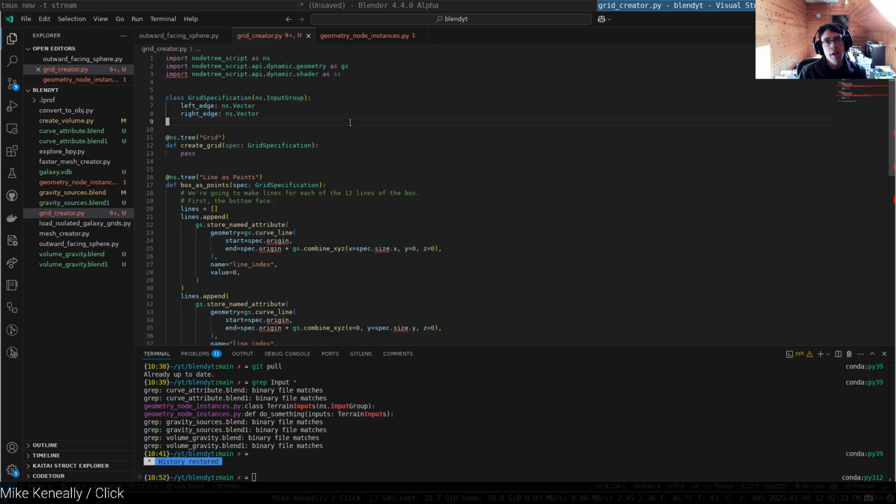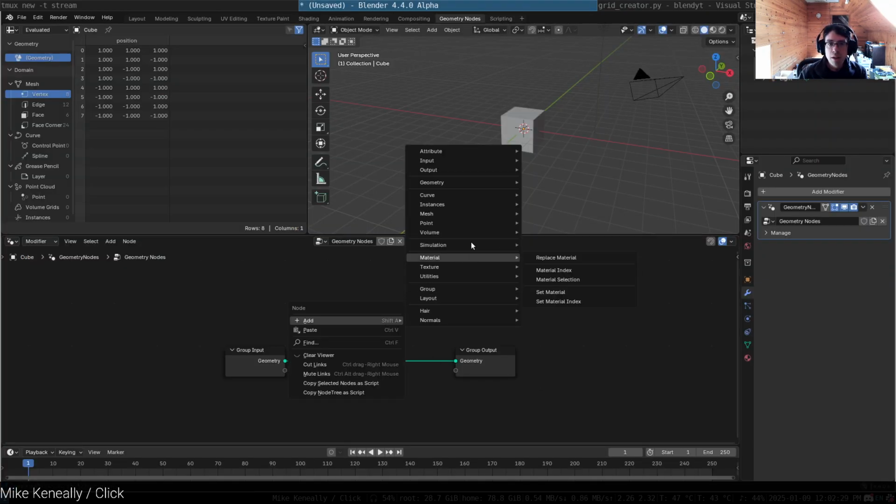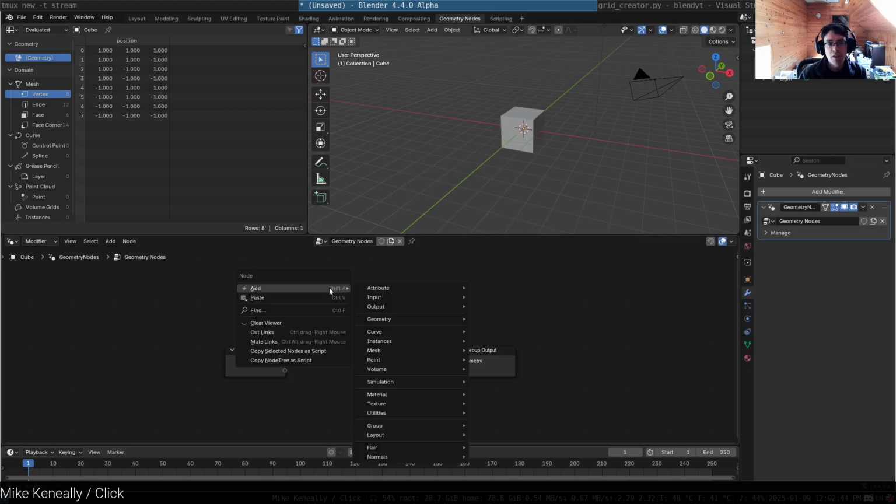But we are going to, instead of, well, actually maybe there's an even better way to do this. Is it possible to take meshes and make points and take, let's see, vertices or edges, edge paths to curves? Oh, you know what? Maybe there's an even easier way to do this than I was thinking.